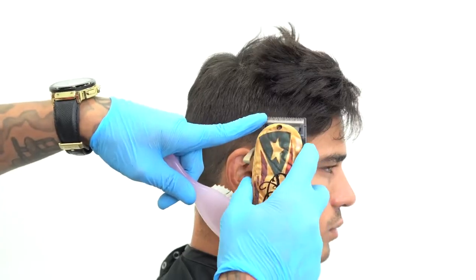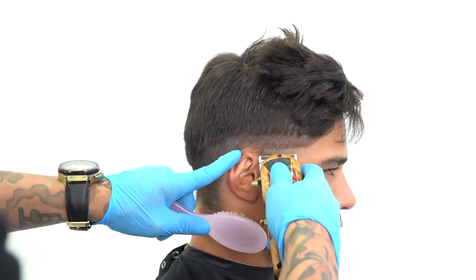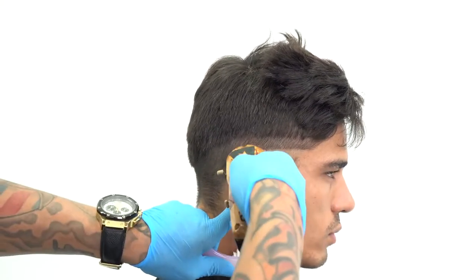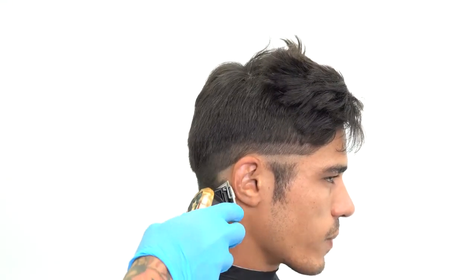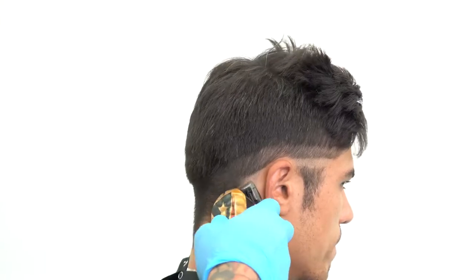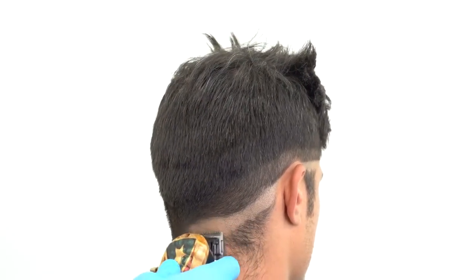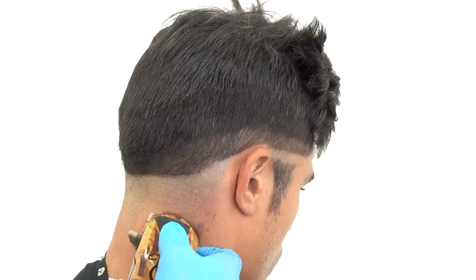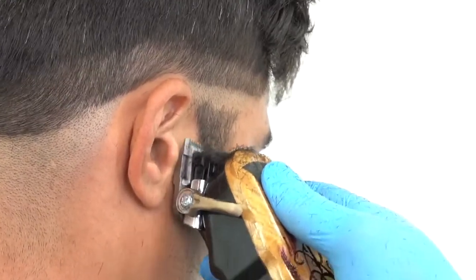With no guard, zero guard, no clips, we're gonna start shaving, making another guideline so we can go step by step and getting this fade in order, in control. So look. Keep those guidelines as low as possible so we can achieve a smooth, long blend. And make sure you clean all the hair out. With the clipper, cut it, and with the brush, brush it.